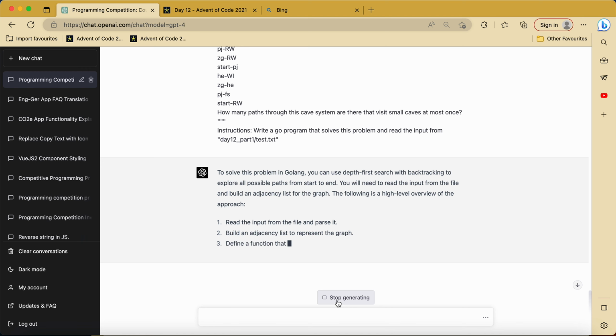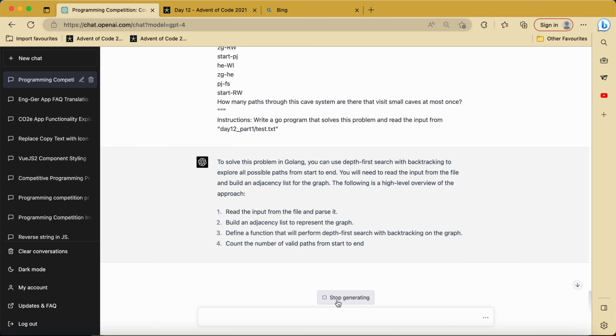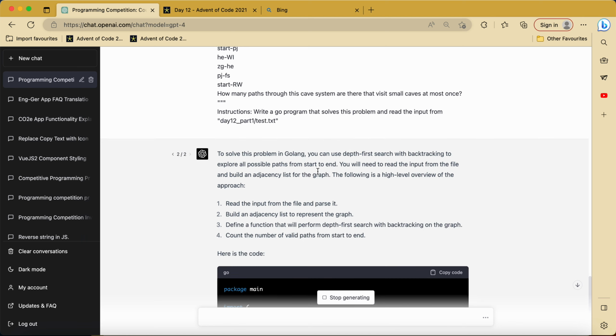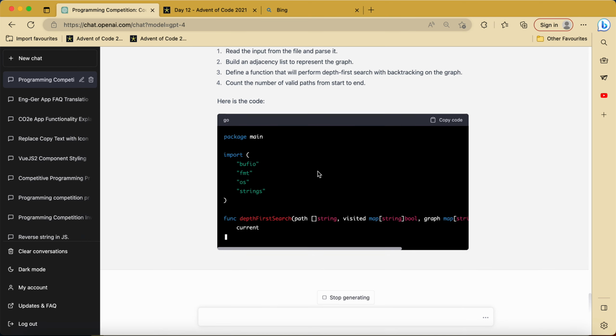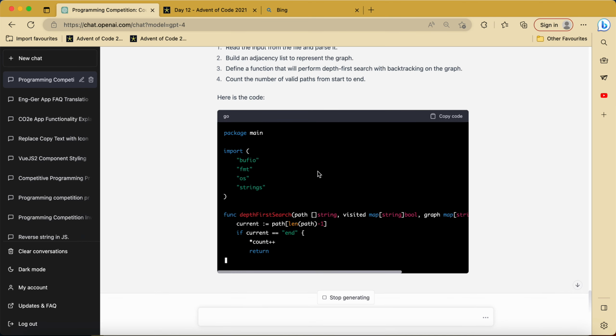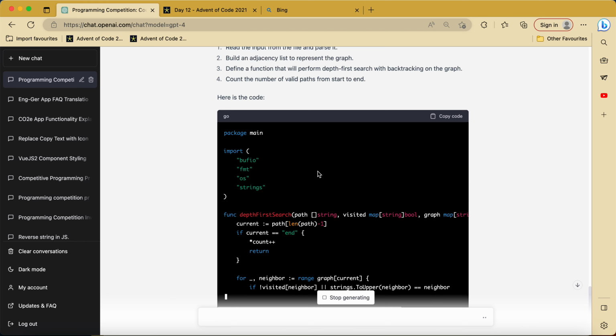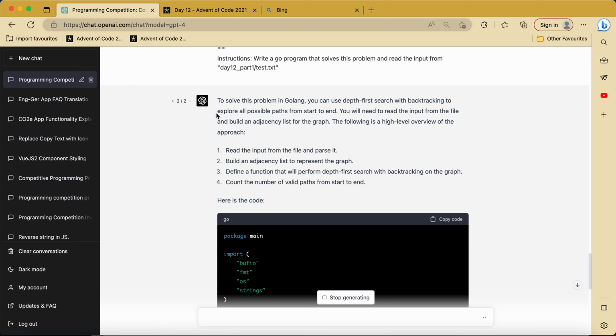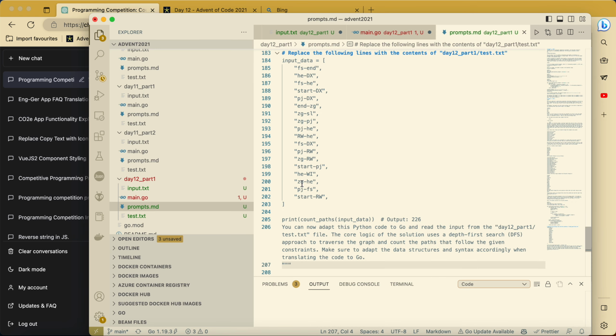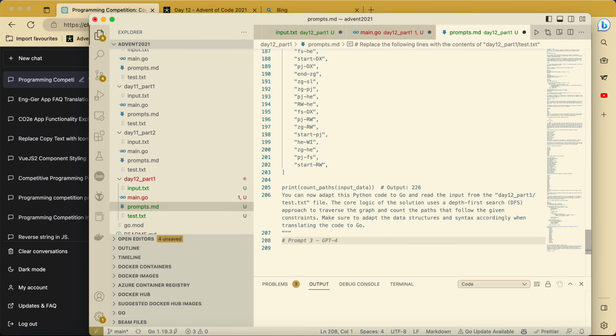Okay, it's telling me blah blah, how to do it in Go. Okay, so far it seems reasonable. Already I can see a dramatic change in behavior between what we've been doing previously and what it is doing now.